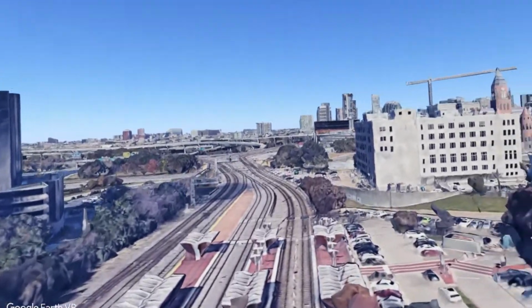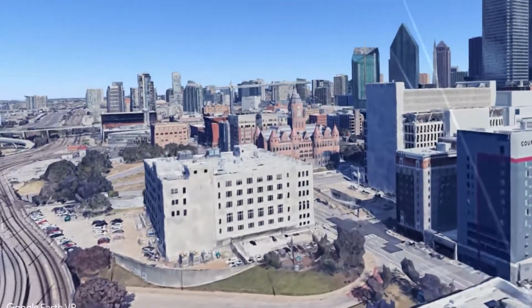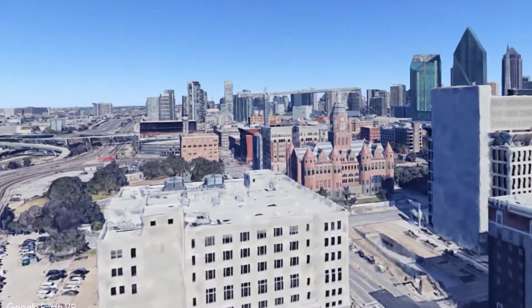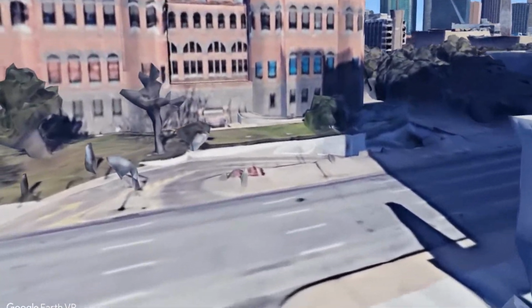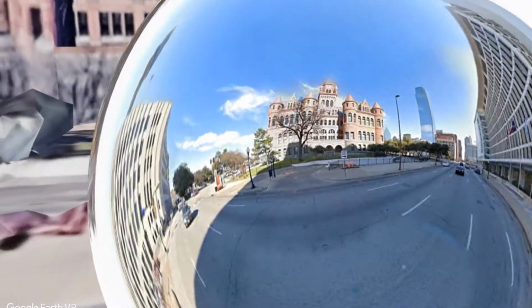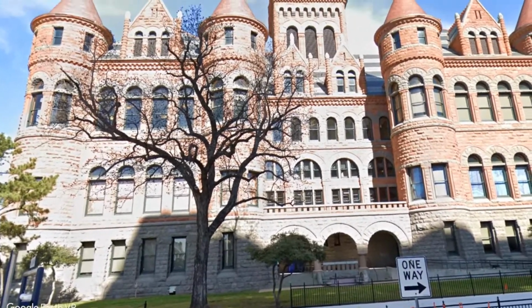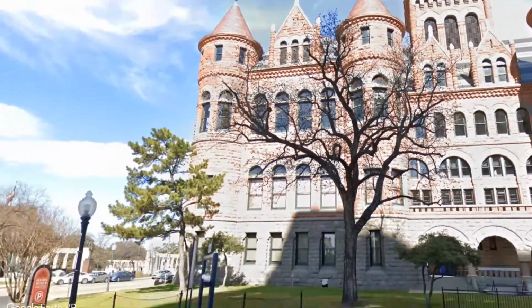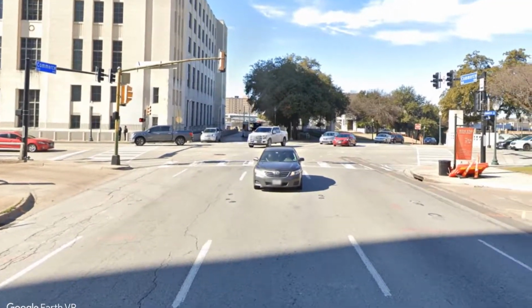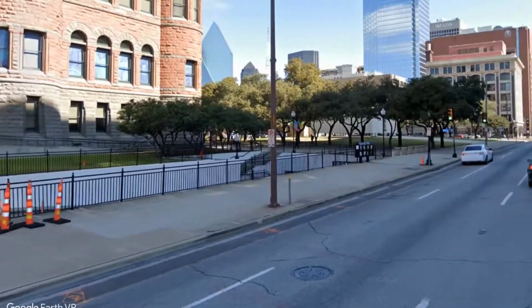I mean, they did have Germantown, which was lovely. It had all the cobblestone streets, and it was pretty nice. What's this building? This building is made of brick, although for some reason they've taken the top of it off in Google Street View. So I'm just going to have a little look around one way. All right.